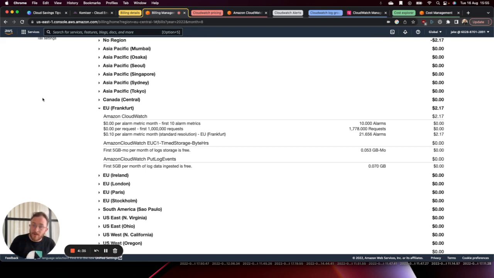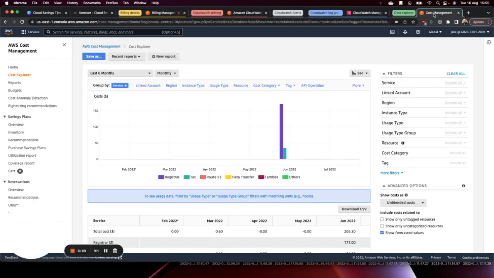But when it comes to logging, which is another one of those heavy hitters when it comes to cost inside the paid tier of CloudWatch, we want to think about the following things. We can go over to Cloud Explorer. We can also go to Komiser, which is the open source version of Oracle, to find the resources that are incurring cost and the resources that are being used.